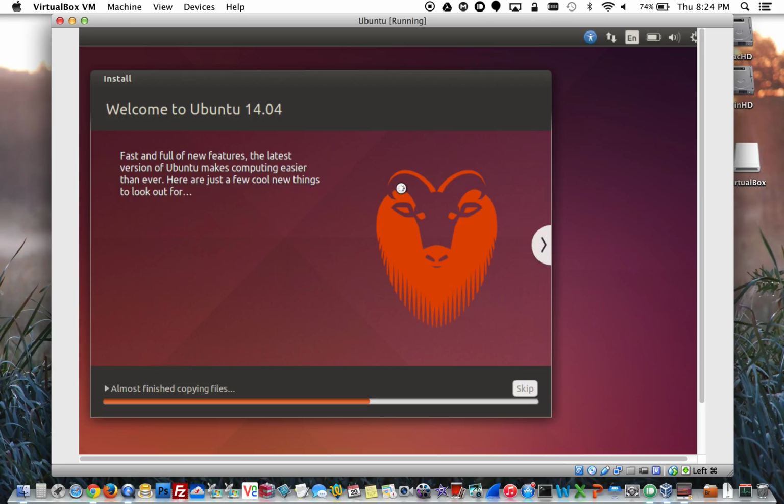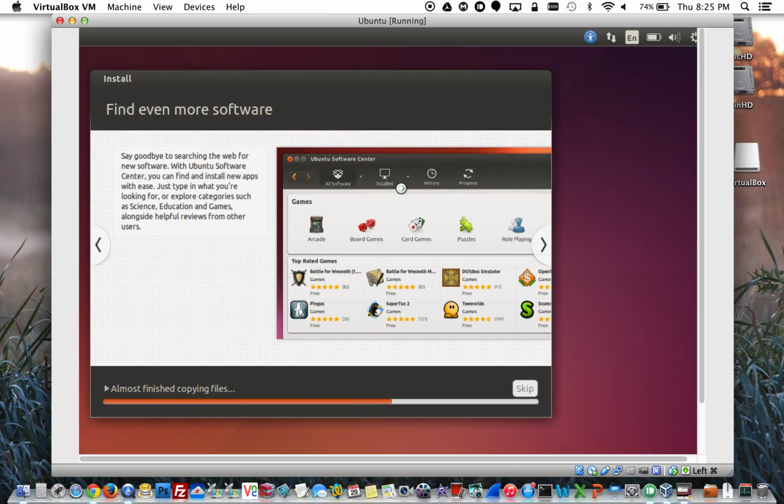So once this is done installing, we can boot it up and we can use, in this case, Ubuntu. Try it out. You can use it, abuse it, break it, doesn't matter. You can just reinstall it. Or you can actually take a snapshot after you get it all set up. And then if you do something wrong, you can just revert back to the snapshot that you took, and it'll be back to new. So it's pretty easy. A quick way to test out software or have yourself a little server or something running inside your Mac or your PC. So there you go.